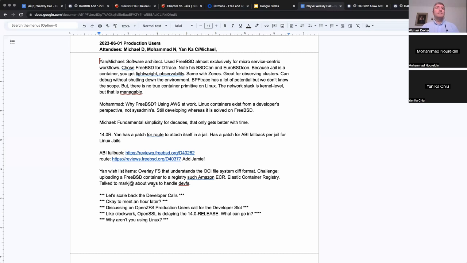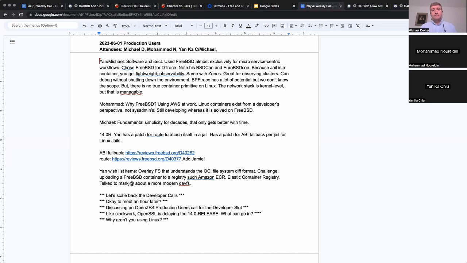The current way I deal with DevFS is that the container can have a fragment of the DevFS rules it requires, and depending on the permission model, it automatically generates a new DevFS ruleset number and attaches it to the jail. But that is kind of hacky. Ideally, if there's a more modern way to deal with DevFS, that would be great. Because it also has to do with name collision, all of that, because DevFS is not technically jailware.